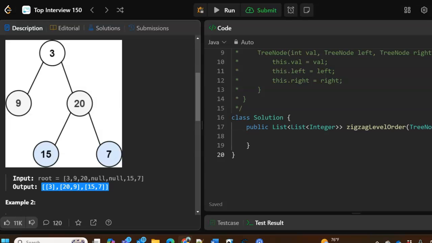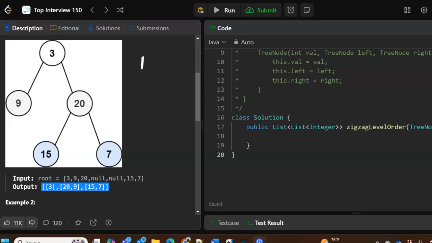Actually, you know what? Before we do that, we should probably talk about how we're going to do this. It's still a breadth first traversal. It's just that we are going to need a variable.